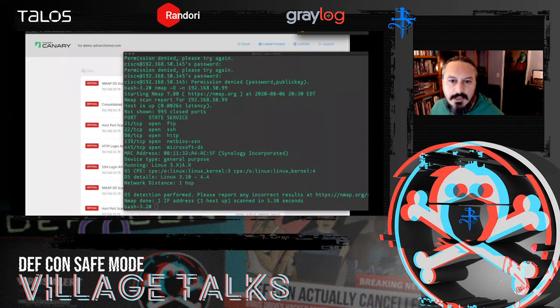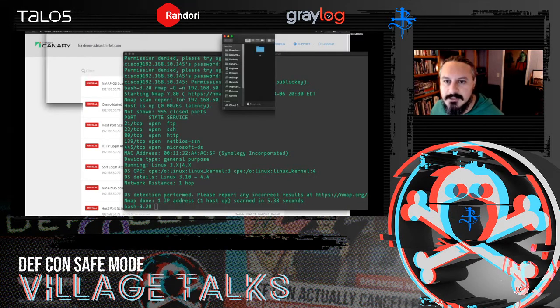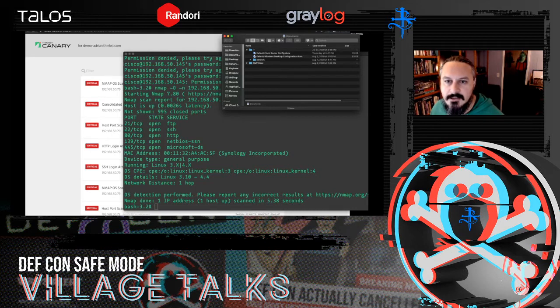And by default, we're going to make it pretty easy for them to get on there. You could lock it down, make them use some stolen credentials to get in there. But we really want to know what they're interested in. So we're going to make it easy. So with a guest login, they can get on there. They can see the different files on there, and this is where it gets interesting.